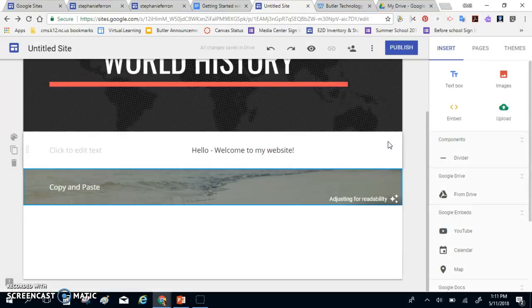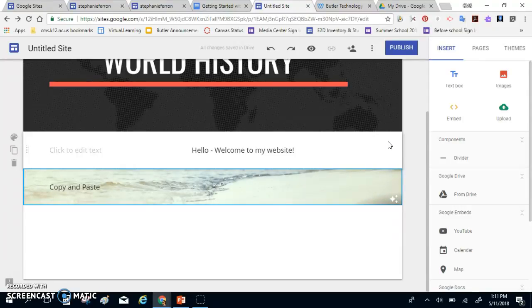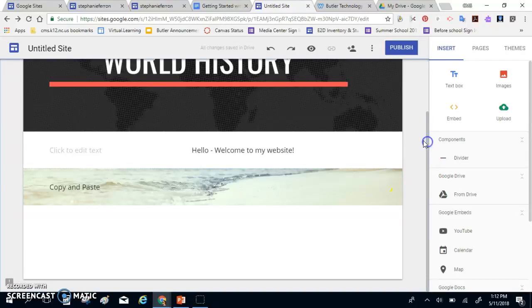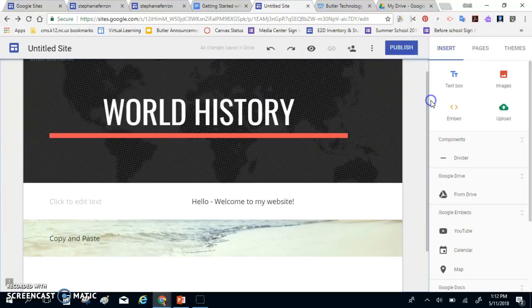What I love about Google Drive, and this is the reason why we're moving to Google Drive or Canvas, is the readability issue. So if you notice this little icon in the far right hand corner that looks like, I don't know, stars, this is adjust or remove for readability. So the issue is whenever readers are using this, you want to make sure you're using high contrast versus low contrast. So for example, if you use a dark background like this world history, you want to use a white or a very light font, or vice versa. If you use a very light background, you want to use dark font. You don't want the colors that are too close together.